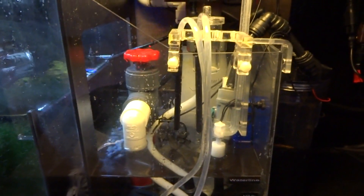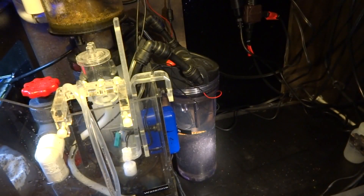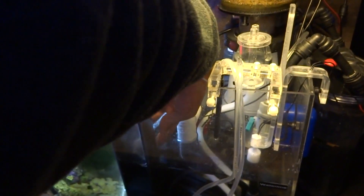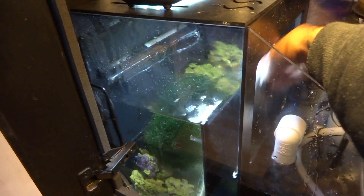Going back to the Reef Octopus, I have it in eight inches of water — that depth gives me the best results. This is my GFO reactor, purchased from Bulk Reef Supply — their deluxe reactor. The GFO polishes the water from nitrates and phosphates that can cause algae blooms. When I start seeing an unusual amount of diatoms or algae on the glass it's usually time to change out the GFO. It lasts about two to three months but I will not run my system without it. I also run media bags in high-flow areas — this one has Rox 0.8 carbon.